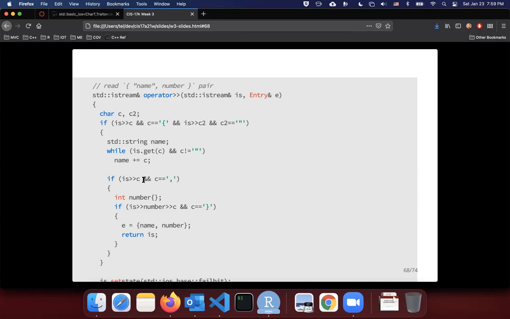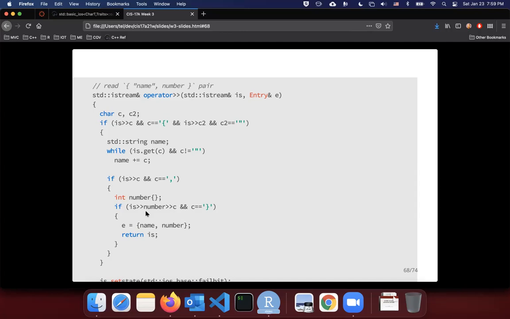So we read another character, ignoring white spaces, and get a comma. Then we prepare to read the number. We read a number, and also read the closing curly brace as another character. If this is the closing curly brace, then we got the number, and that's the end of the pair.